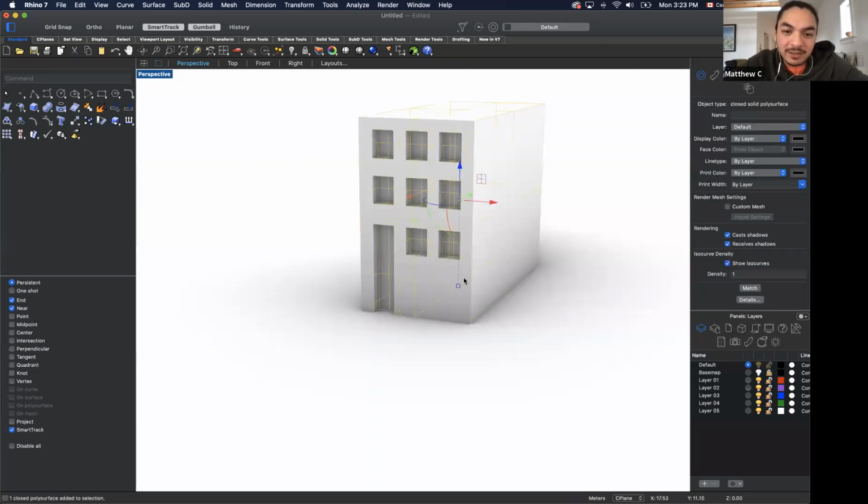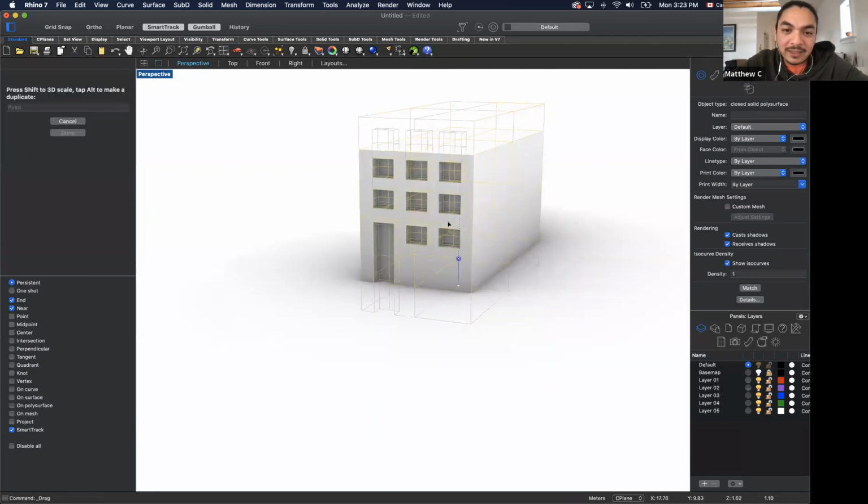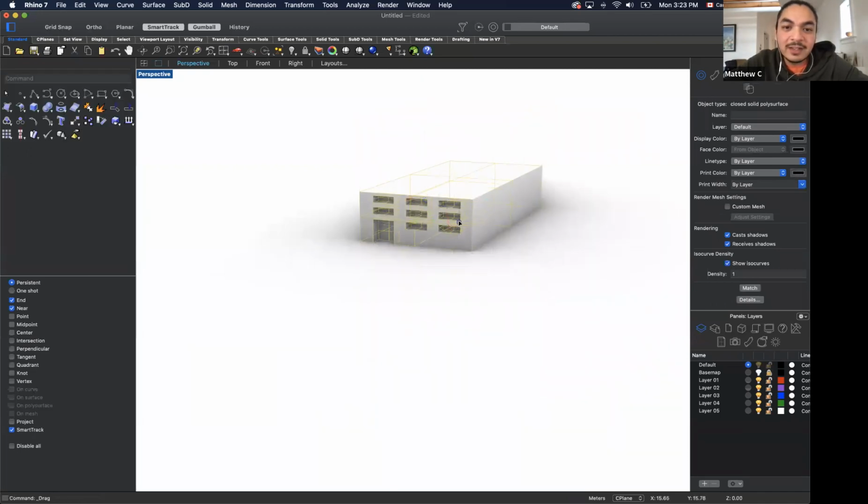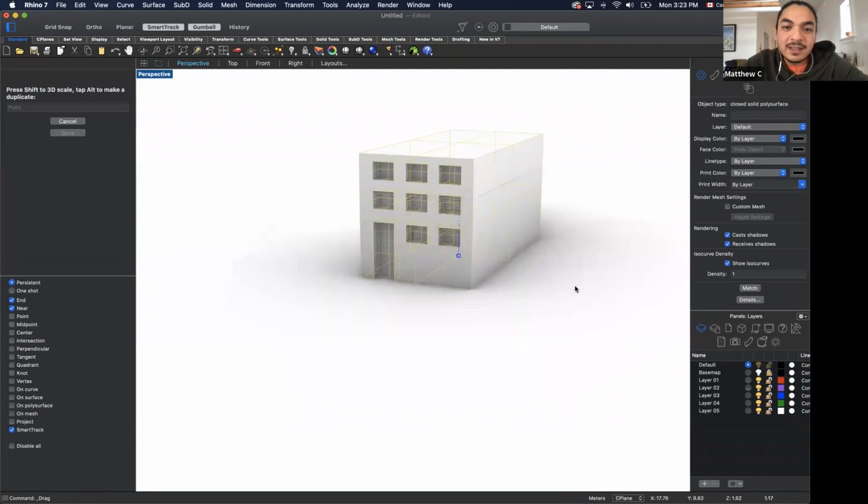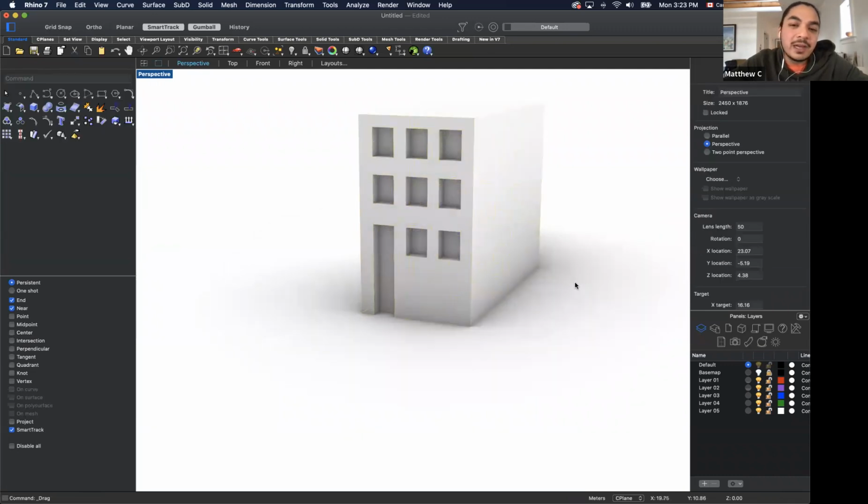Now the proportions aren't perfectly right, so you'll have to play around with it yourself and figure out what the actual measurements and dimensions are. But I'll leave that up to you. You know how to work with the units and lines now. So yeah, that's that. Any questions so far?